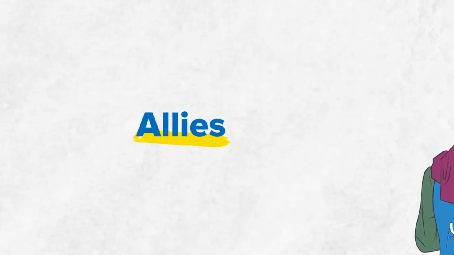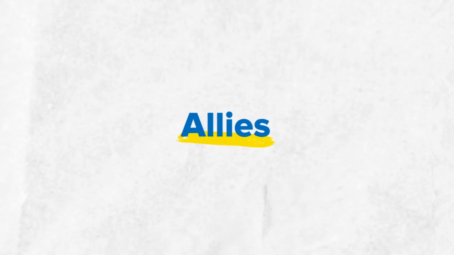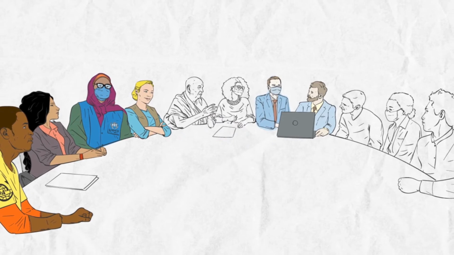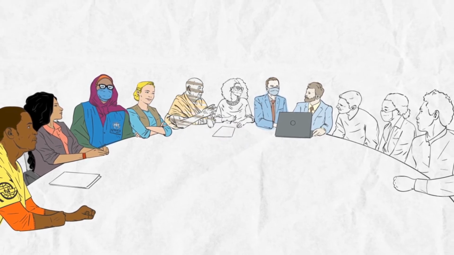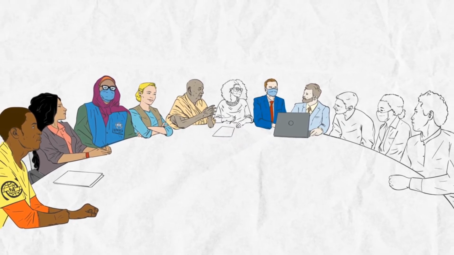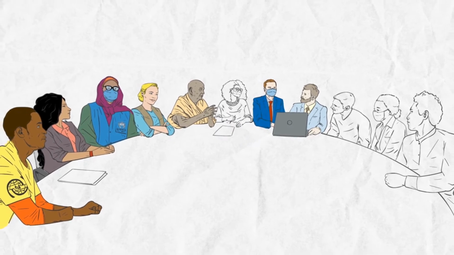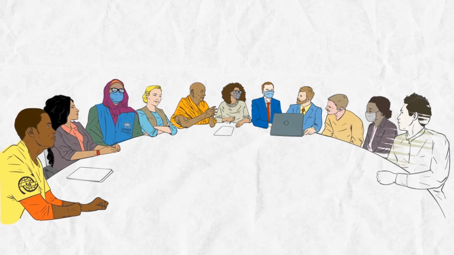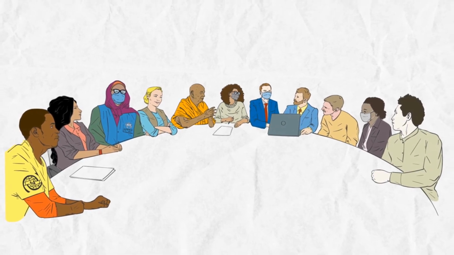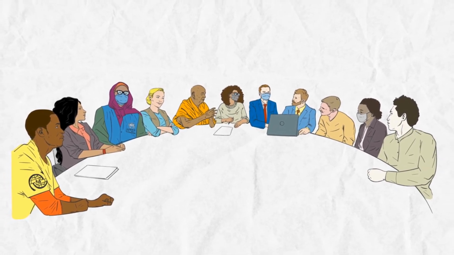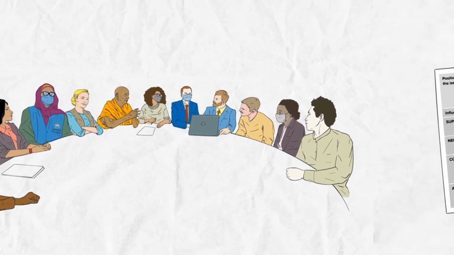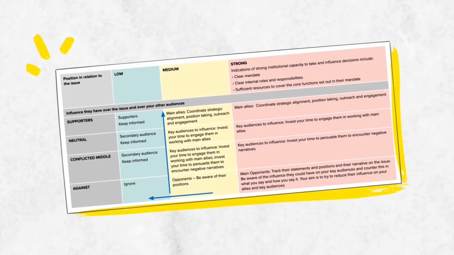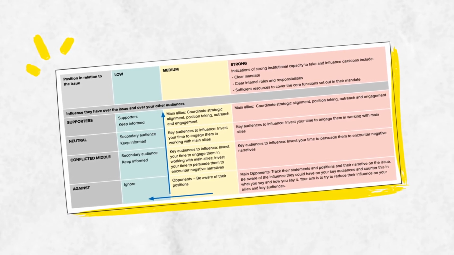Your main allies will be people with a strong position on the issue, a mandate, and resources, and who decide over the issue or influence other audiences. Some people won't have as much influence, but they support UNHCR's position. Some people don't have direct or relevant influence, but they support UNHCR's position. Keep them informed. Place your stakeholders in the table provided by the toolkit: allies, neutral, opponents.